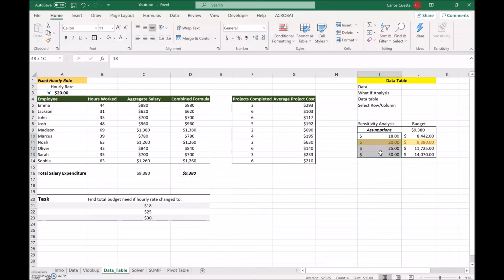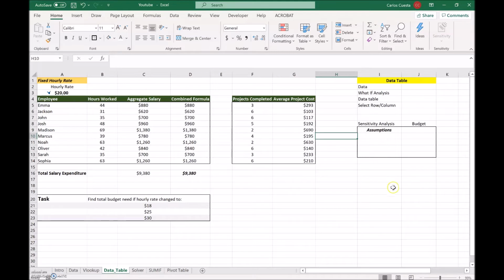On the left side, we have the new variables we're going to apply, and on the right side we're going to have the results, the total budget, and we're going to compare to see how much the total budget has changed whenever we apply those new variables, right? So let me erase this. Awesome. Let's start from scratch.